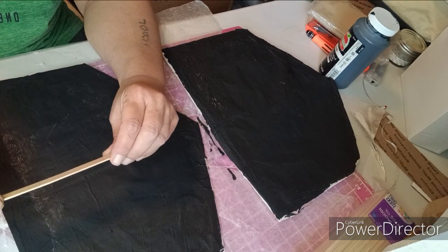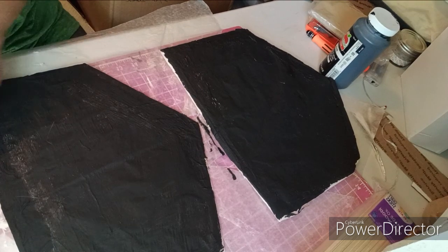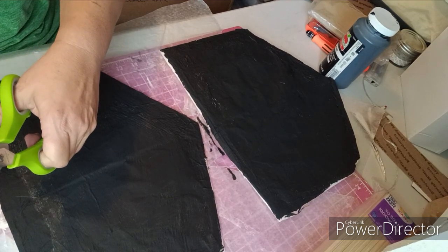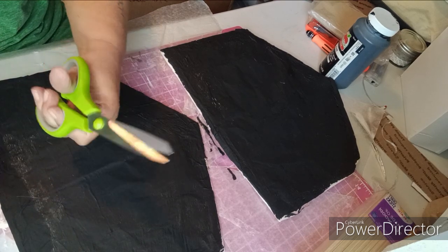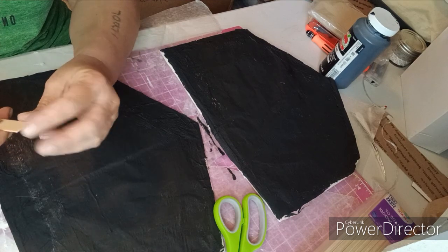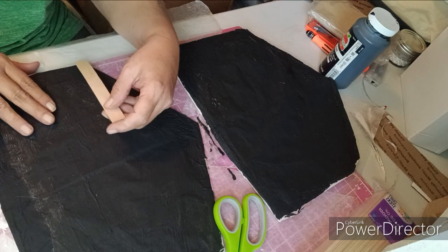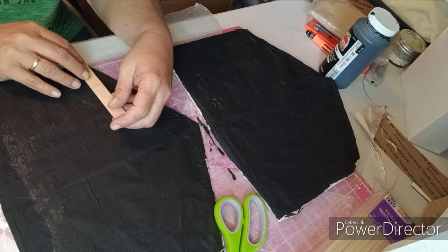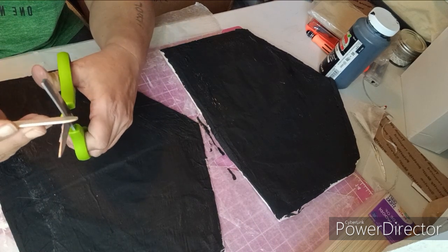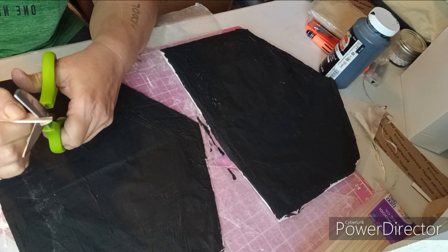And then what I'm going to do is I'm going to start and I'm going to cut off the end of one. And I'm just going slow with basic pair of junk scissors. And I go slow to keep them from cracking. And then what I'm going to do is I'll start. Let me find the edge that you can see. Right here on the edge, I've got to cut the other end off too, I guess. So I just take this and I cut it nice and slow.